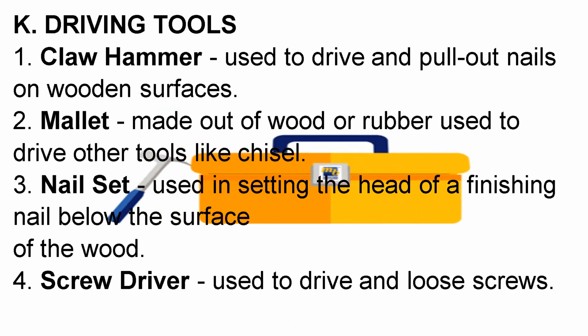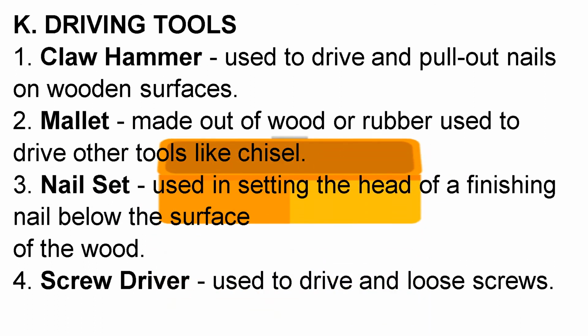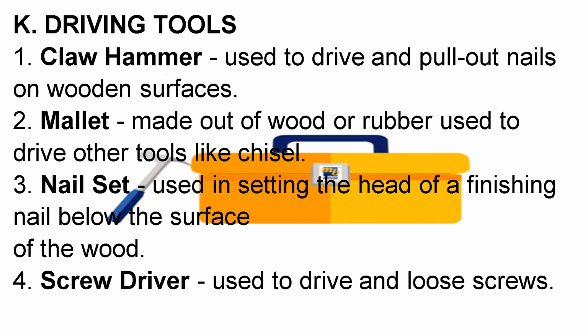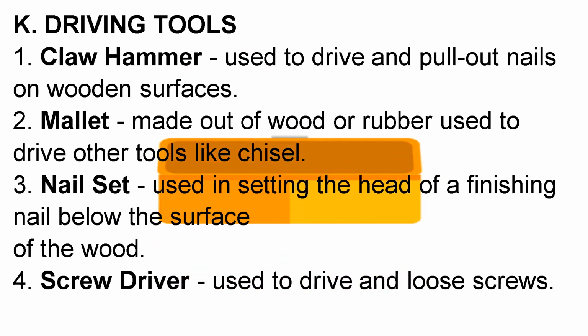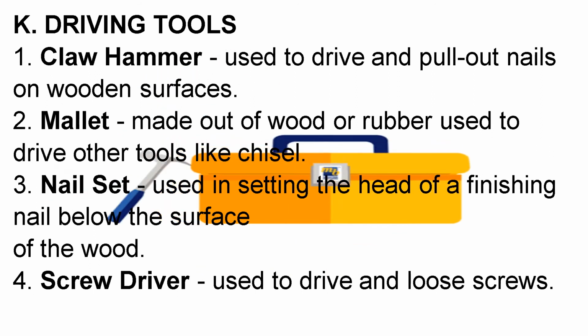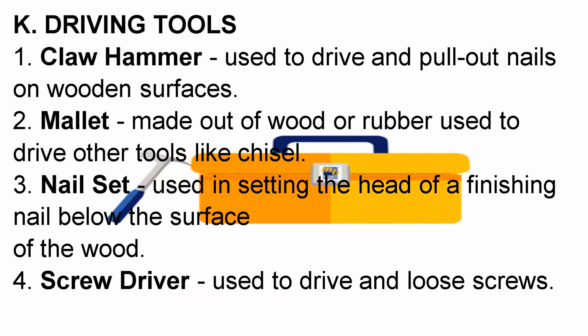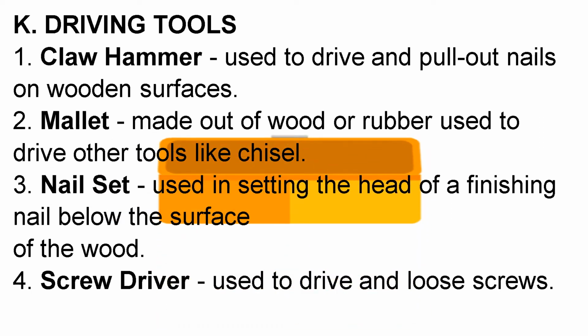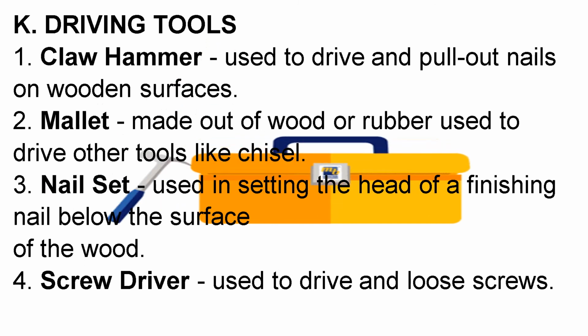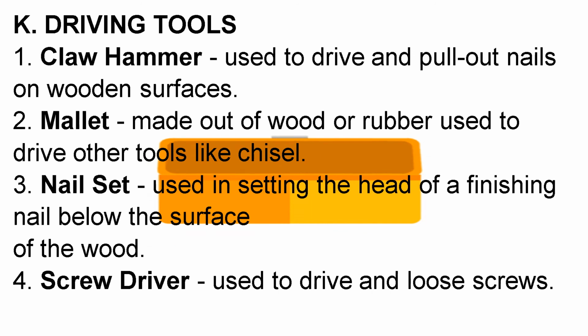Next, we have nail set, used in setting the head of a finishing nail below the surface of the wood. And last but not the least, we have the screwdriver. Screwdriver is used to drive and loosen screws. Okay, those are tools that belong to driving. Okay, there are 11 kinds of classification of hand tools.